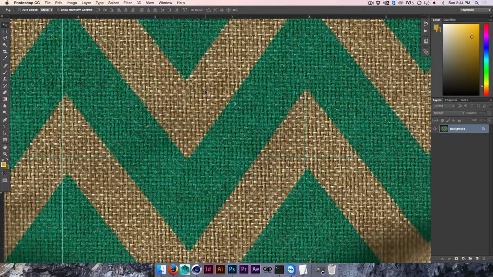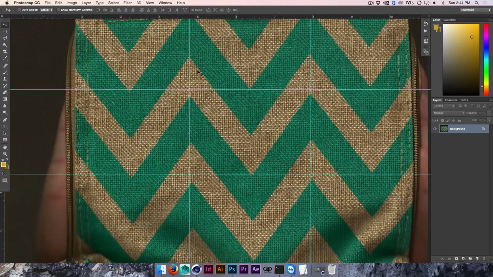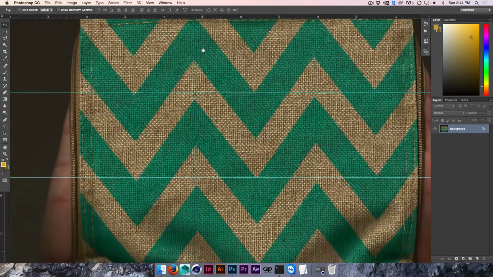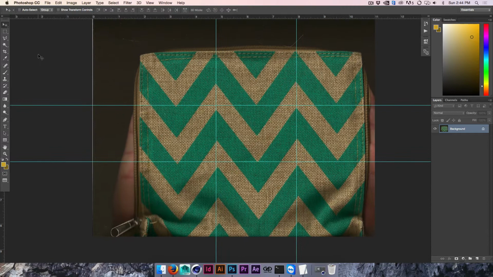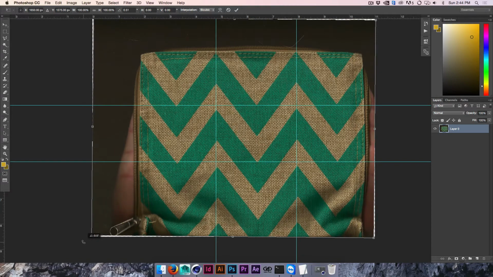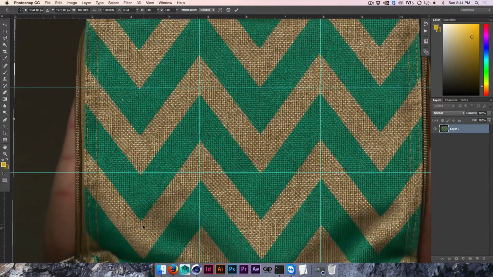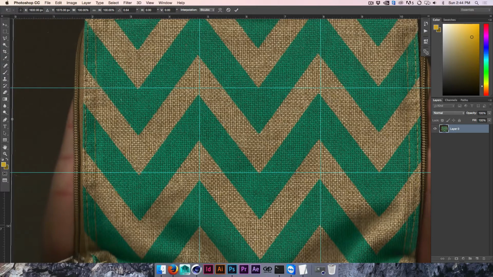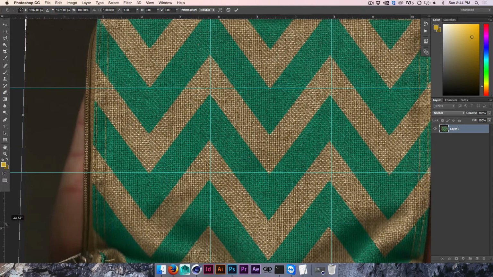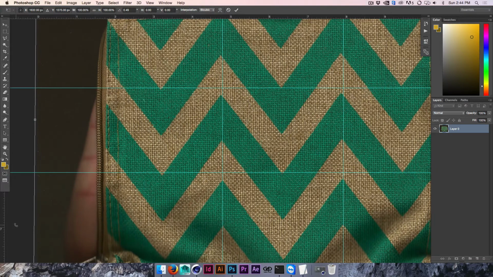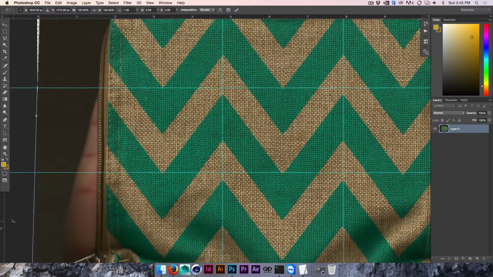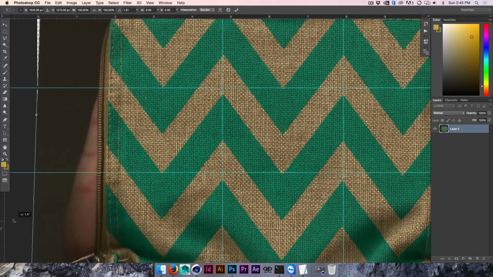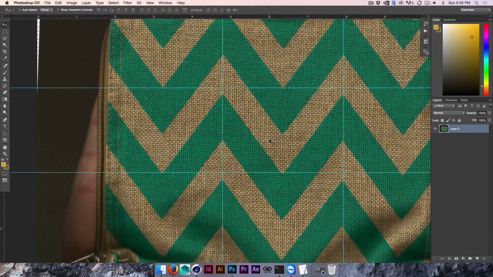Now we've got to make sure that we've got this lined up, because I scanned it in and it wasn't 100% straight. As you can see, this point here doesn't match up to this point here and this point here. So let's go ahead and transform that. Gotta set my background. So let's transform that, and I'm going to rotate this and get it all lined up. A little bit more rotation. A bit more, and then we'll move that. That looks about good. Okay, so we've got that.